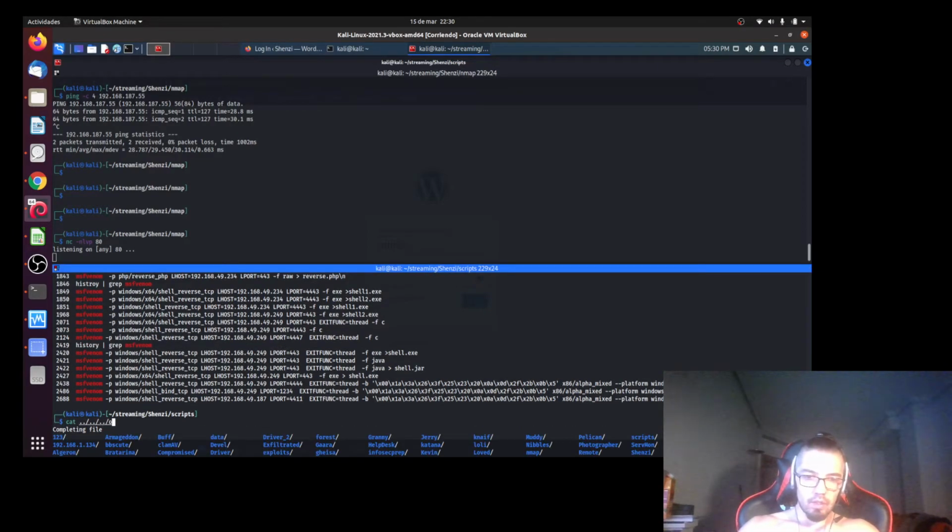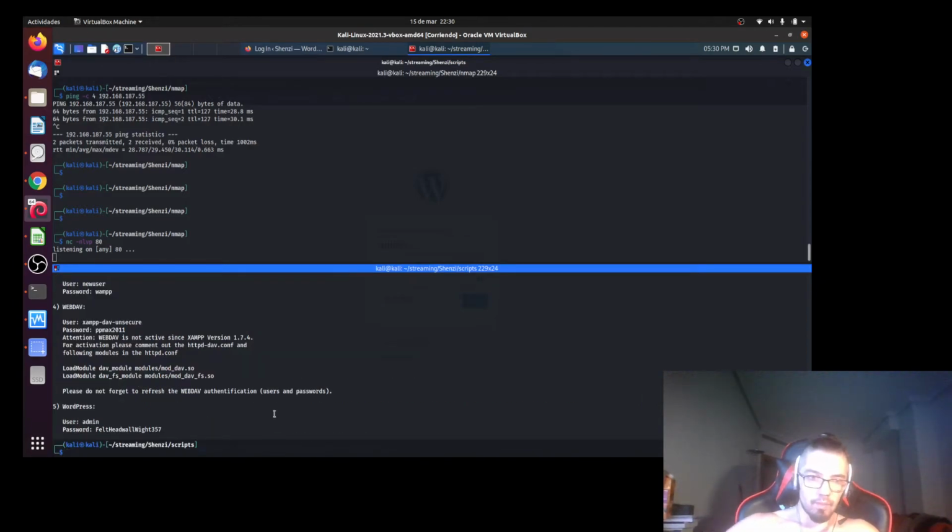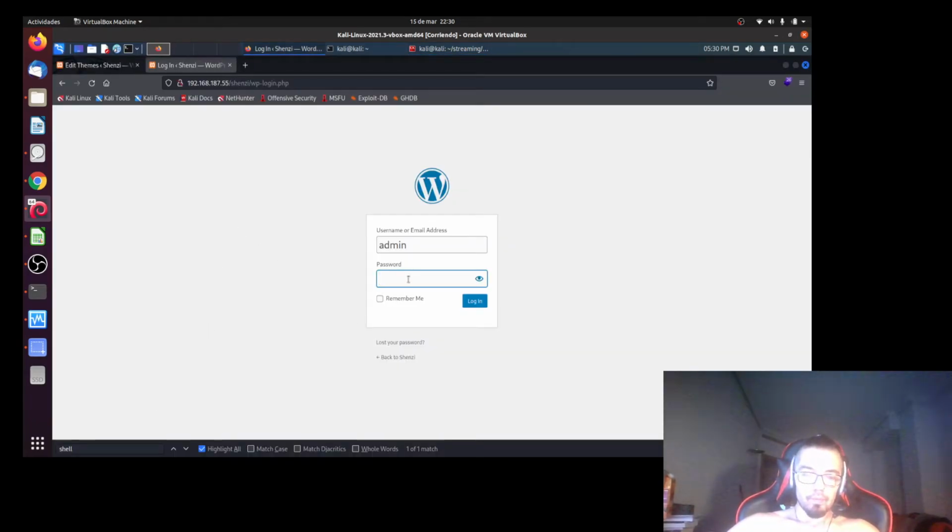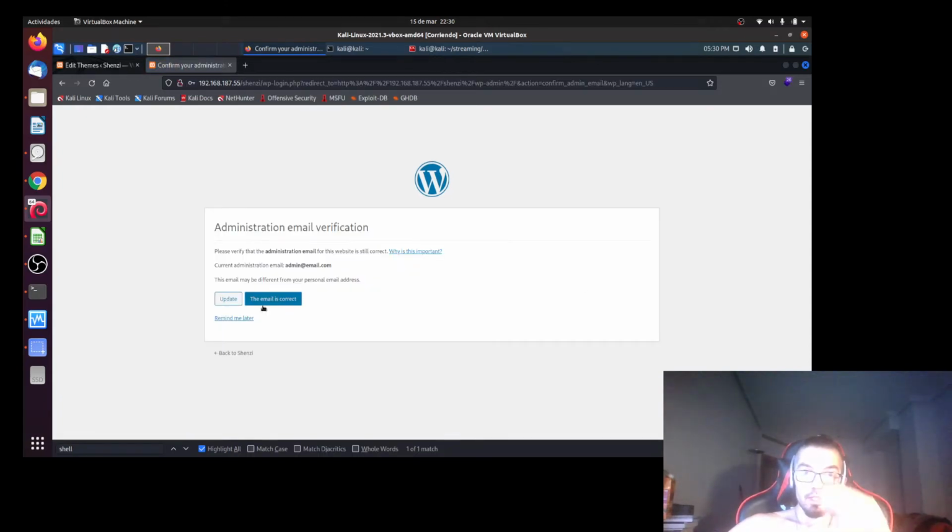This one offensive security, the name is this one, and nmap, this is a password.txt, there are the credentials, and we can access.